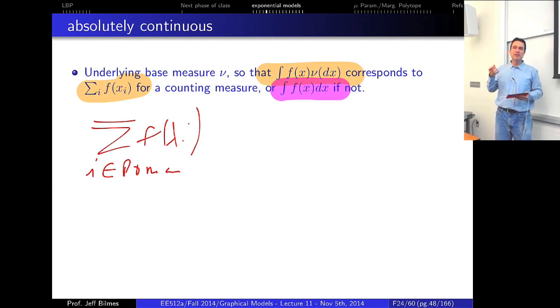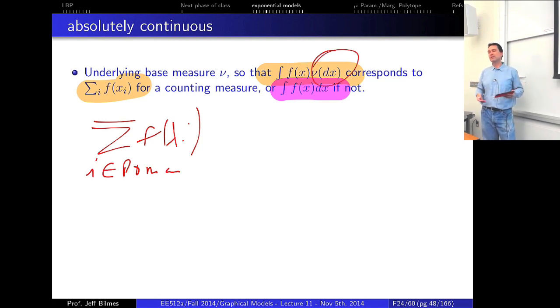So what they're doing in this book is, even though exponential models are never 0, because the phi functions map to the reals, not to the extended reals, you can never map to negative infinity, which means you can never get the value 0. Nothing can ever have a probability of 0. So how do you deal with that? You don't allow the phi functions to map to the extended reals. Instead, you let the measure handle it. This little guy here hides any zeros, so you can still deal with exponential models, and anything that is 0 you put into the measure.